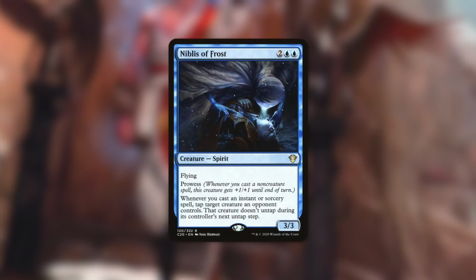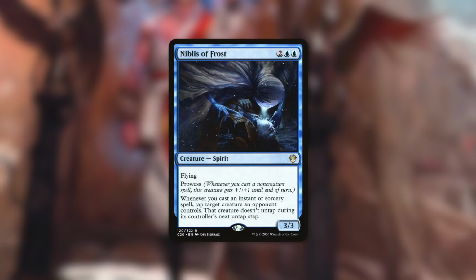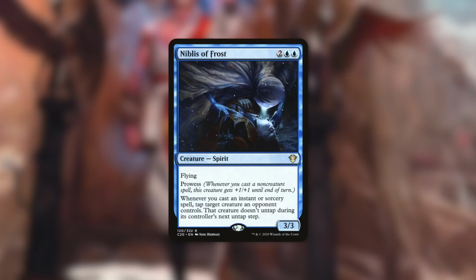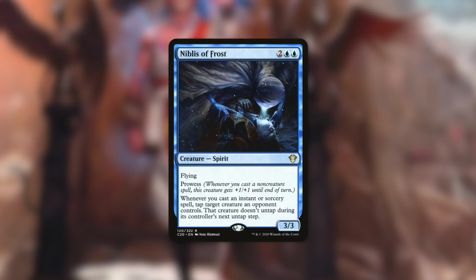And then there's Niblis of Frost, which is a fantastic card in this deck. It says whenever you cast an instant or sorcery spell, tap target creature an opponent controls. That creature doesn't untap during its controller's next untap step. Again, with this deck, we're going to be casting a ton of instants and sorceries, including the ones that we're getting from rebound. So now we can use those spells to tap down our opponent's creatures to not only protect ourselves, but also to protect our commander and get him through. And also, this can actually hit pretty hard as well because it's got flying and prowess. So that's a nice benefit as well.